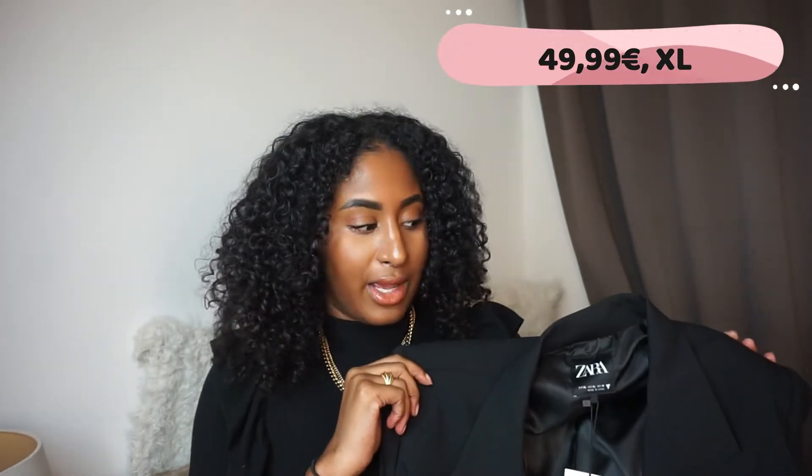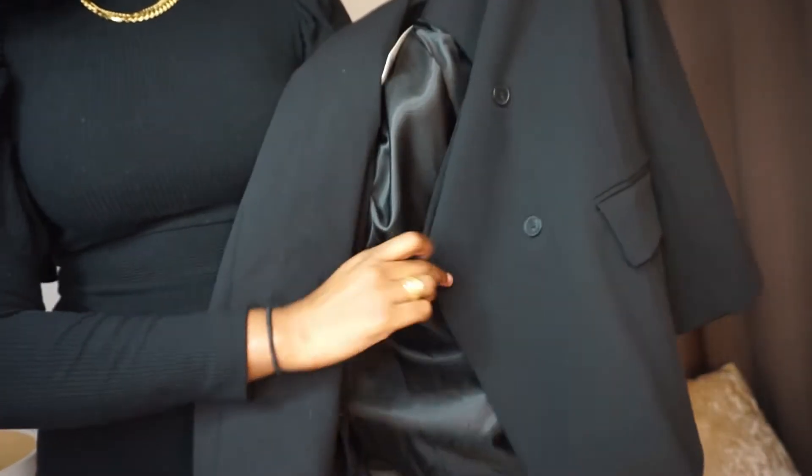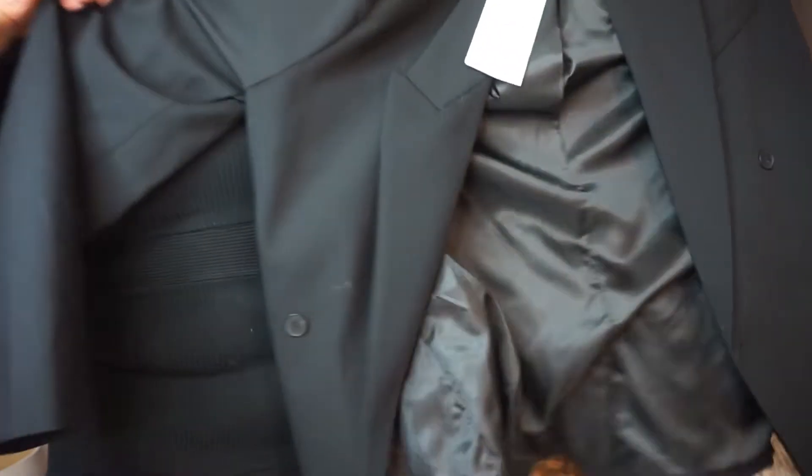The first item is from Zara and it's a blazer. I'm really not a blazer kind of girl — I own like three blazers — but I thought I need to have a black blazer, just a basic one to throw on over another outfit. So I have this one for £49.95 in an XL. I bought it extra large because I want to style it over dresses and stuff. It has shoulder puffs and it has a collar, and also one pocket on this side. It's sewn shut because it's new. It has one button to button it up but it also has two buttons on the sides and I don't know if it's like decoration.